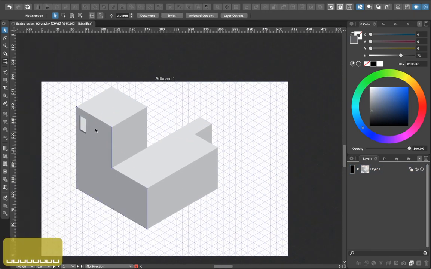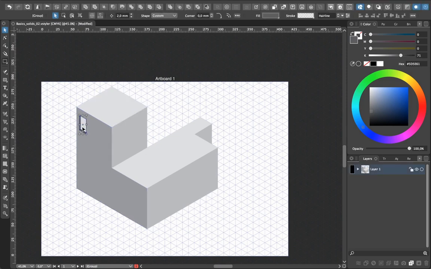Okay, so now this window belongs to this building. Remember that with this window, by pressing Alt and dragging, I just duplicate it, and I use the mirror tool here on the top to flip my shape horizontally, and then it will match the other side. Okay, so it's interesting.